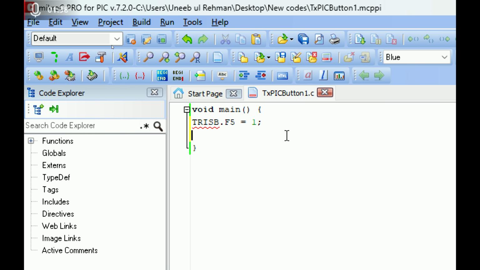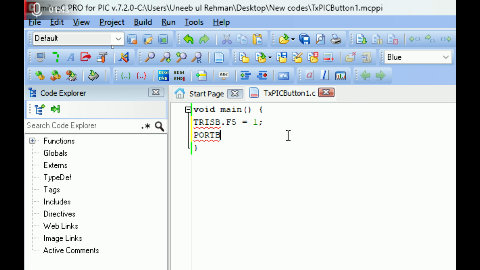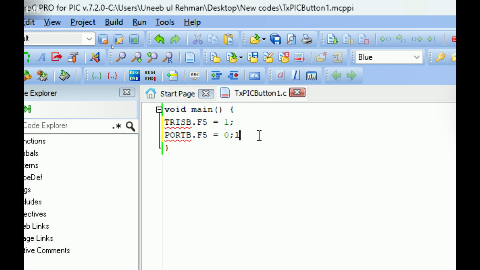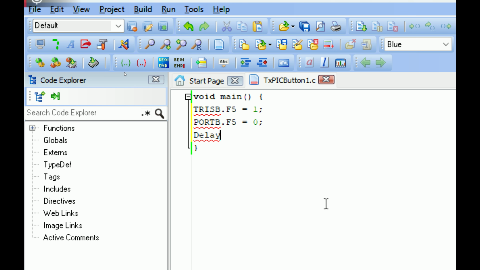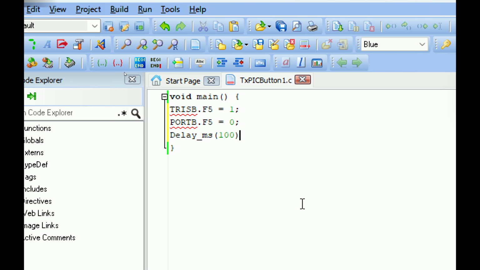Now guys, we give the initial state to this button pin. Like initially, what should be the default state? I write PORTB.F5 equals 0. Why 0? Because I told you that we have connected this button in such a way that whenever it is pressed, a 1 will be sent. So if the 1 is sent, then our loop is executed. So what we did, we set it to the opposite, that is 0. By default it is 0. If it is pressed only, then it will be 1. And when it's 1, then we will do certain operations using the button press sequence. Now we give some initialization delay, not necessary, but I always suggest you give it in the one-time loop.